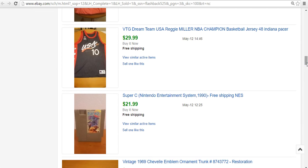Super C NES video game. I like to sell video games individually if I can, for Nintendo or any system really. If they're worth $8 or more, I'll usually sell them individually. I like the idea of selling them to a collector. It usually generates good feedback, shipping is always first class for an individual game, and it seems to be a pretty quick sale. This one went for $22 — pretty awesome.